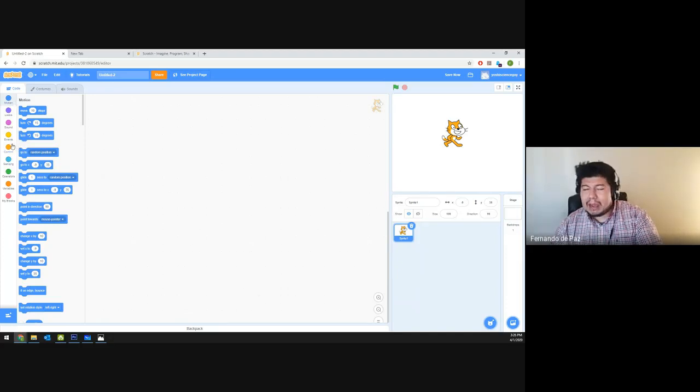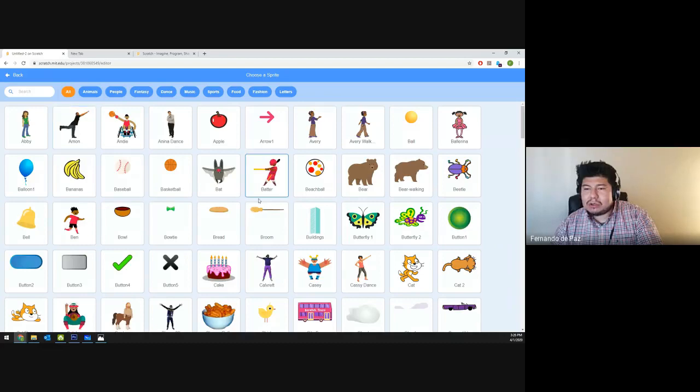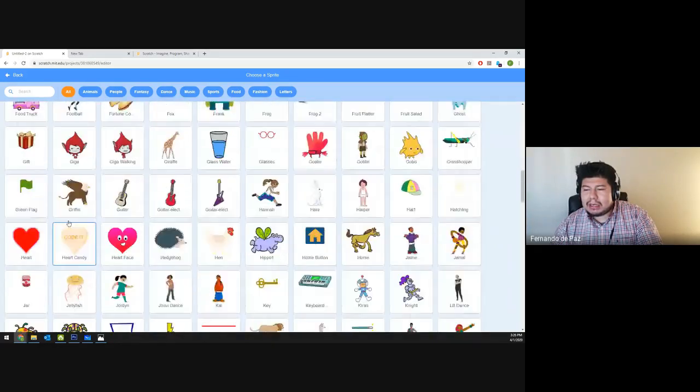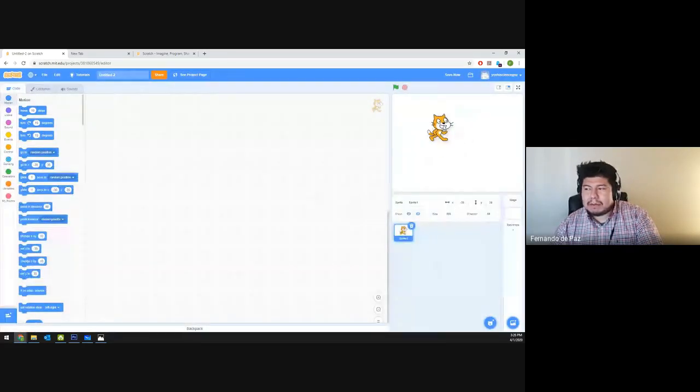Because when something happens, we want something else to happen. So that's kind of our main thing. So let's get started. I'm going to use this sprite. You're free to use your own sprite. You can click here on the little icon. It says choose sprite. And then click on the little search bar, little magnifying glass, and then you can choose any sprite you want. I'm just going to stick with the cat. So this is going to be my sprite. Once you have your sprite, just put it in there, leave it in there.